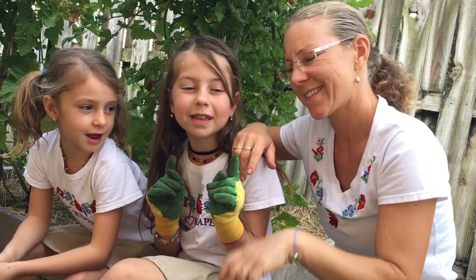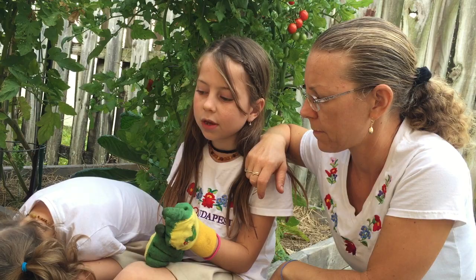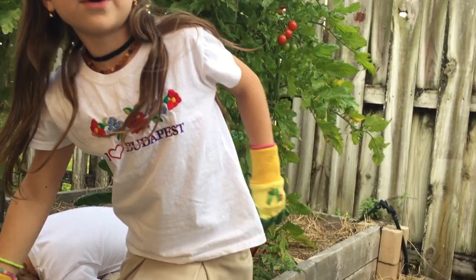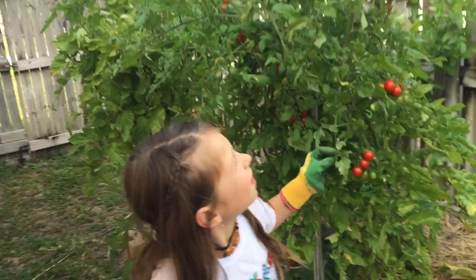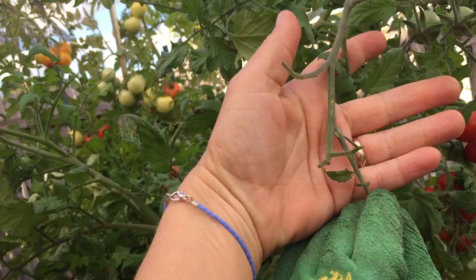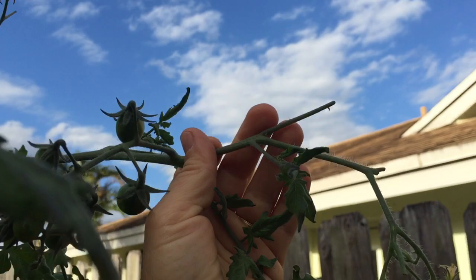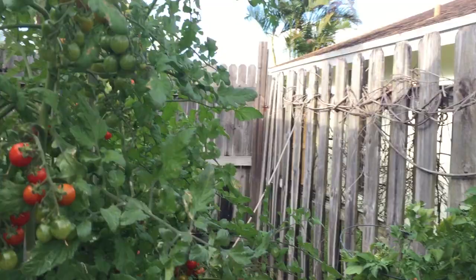The girls are back from the garden and today we are going to show you what we found on our tomato plants, because they are all chewed off. Someone was eating the leaves off of the branch. Those are something else — that is bad. So this is what we found.